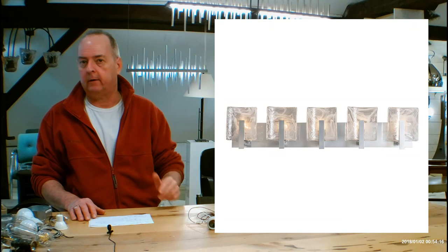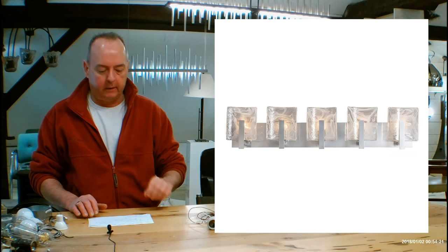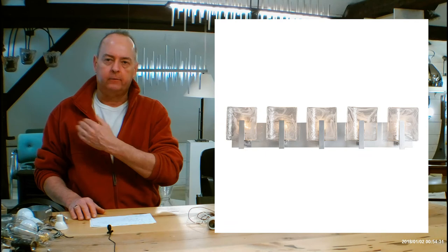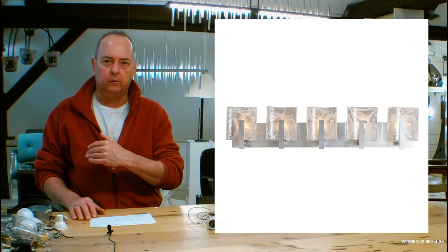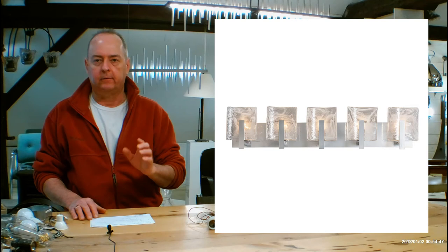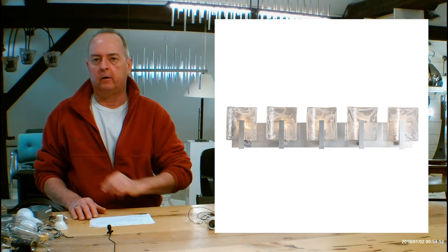What you do with that is you would send me a quick email and say, I'm looking at the 2013-13 and I need it to be in dark smoke because I'm matching it up with something else from Hubbardton Forge in the same room. I'm going to take your email, I'm going to send it through customs. It's going to come back with an answer, and hopefully that answer is going to be yes, that we can do it in the coastal dark smoke finish to match the other fixture you have. It's a custom, it adds a little time and money, but I have done this numerous times on these bath fixtures. And if you want to see what that looks like, go over to the Finishes Help Guide. Just bounce down to the very bottom of that page, and there's going to be a chart with those outdoor coastal finishes.